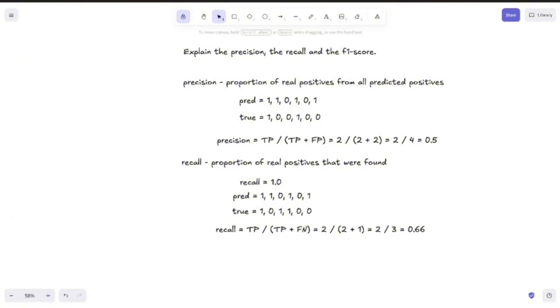Finally, let's look at the F1 score. Well, this one is simply the harmonic mean of the precision and recall. So the F1 score would be equal to 2 multiplied by the precision multiplied by the recall and all divided by the precision plus the recall.